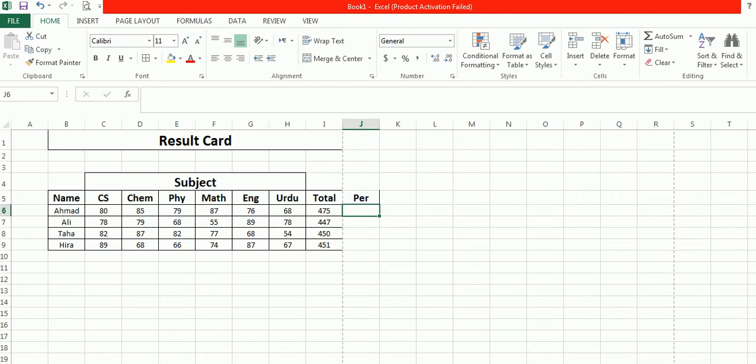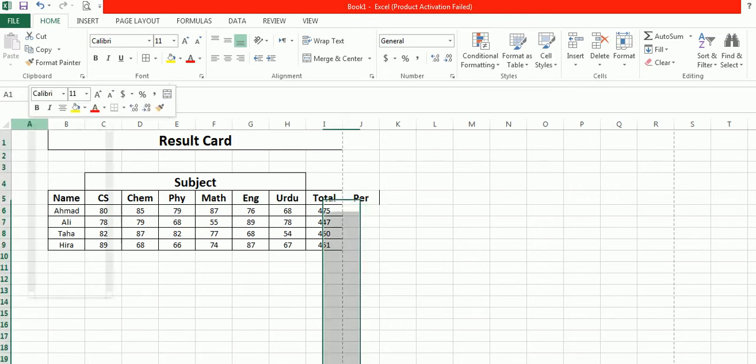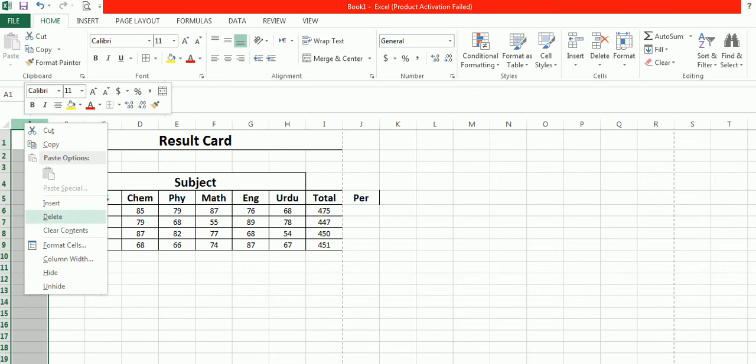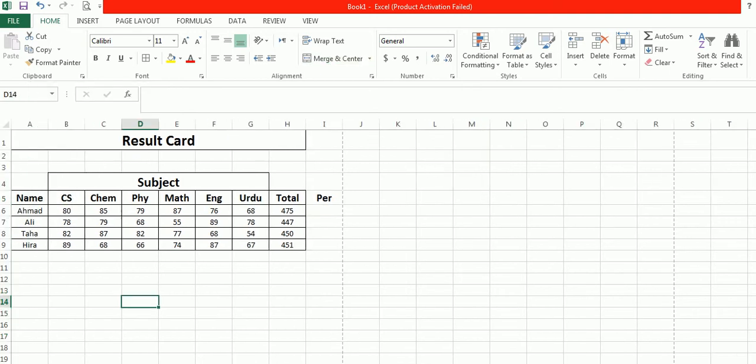So first thing is, column A, if we are not using it, is an irrelevant column, so just delete it. How can we delete it? Go to the column A title where A is written, and right click on A and just delete it. So A will be deleted, and now all the cells will be rearranged. So B becomes A and C becomes B, and it looks like this. Now PER comes on the page. So you can see now everything is on one page.